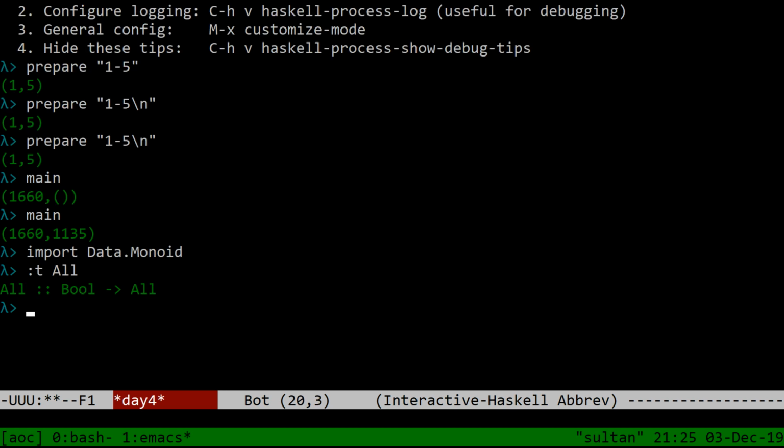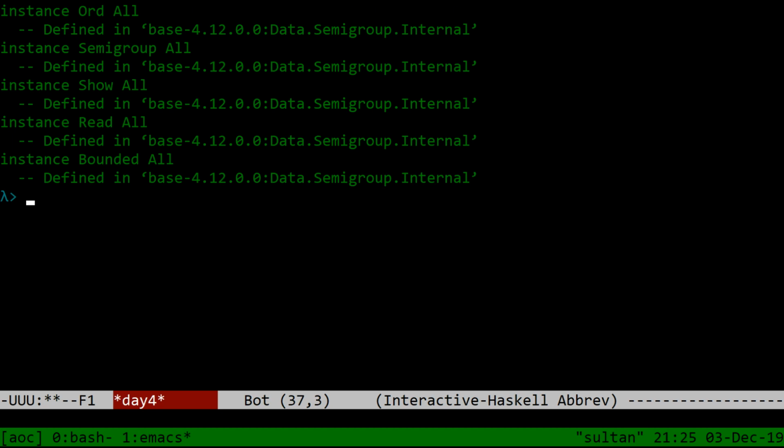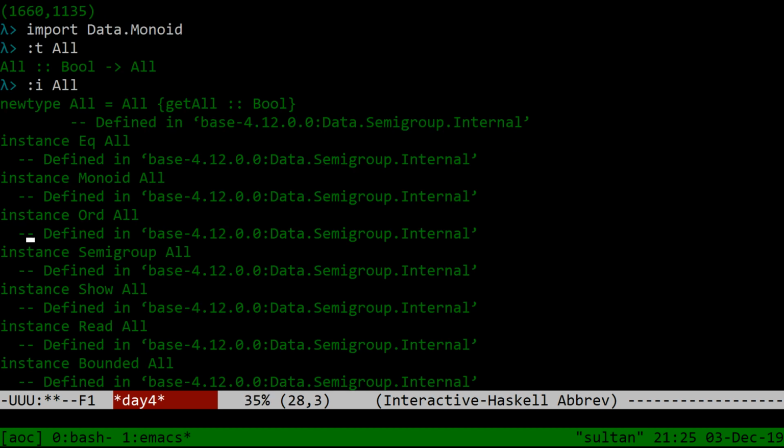So All is a newtype wrapper around booleans. In the same way we have Sum and Product for ints, we have Any and All for bools. This is because there's two possible monoid instances for bool. You could do or and basically, right?